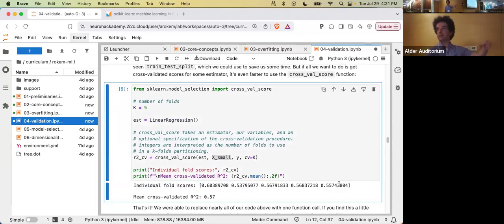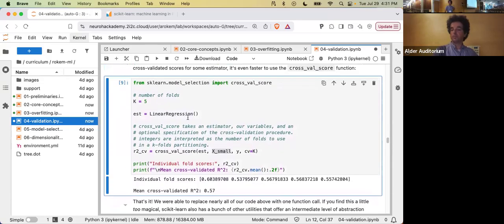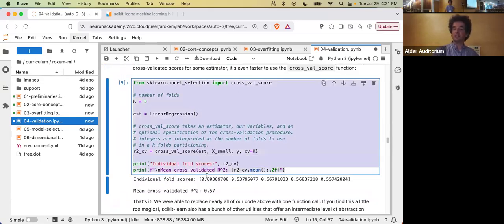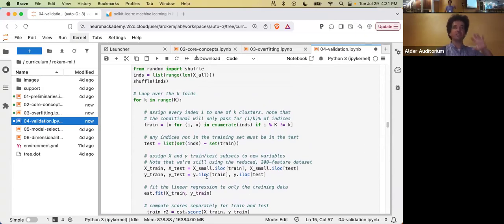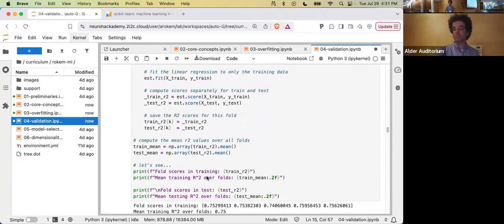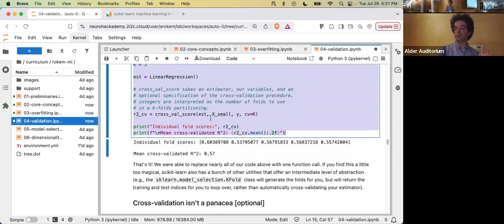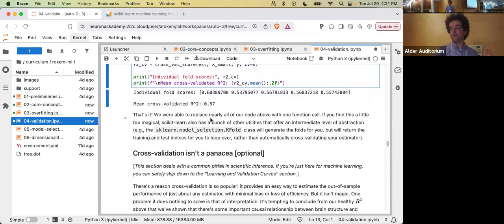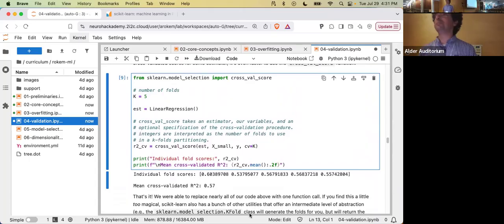So in this case, the error was estimated 5 times, and you get a mean cross-validated R squared of 0.6. This is also neat because it's concise. You can look over the code that kept track of indices and all these things to do k-fold the explicit way. It's much nicer to have code that somebody else wrote, that has been tested thoroughly, that does this for you. Okay, this is cool. So 0.6.